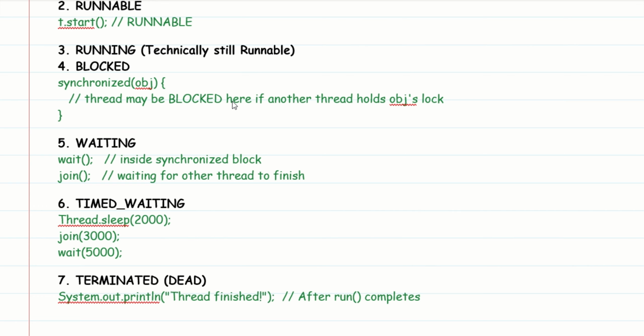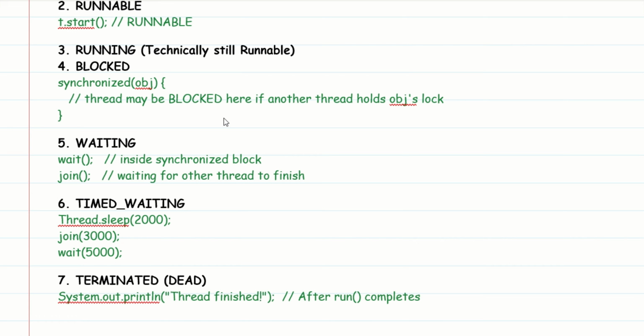Then we have the timed waiting phase, where a thread waits for a specific time and then becomes runnable again. So you can use the sleep method to halt your program for a provided time period, for a certain number of hours, minutes, or seconds. You can achieve it again through the sleep method, join method, and wait method.